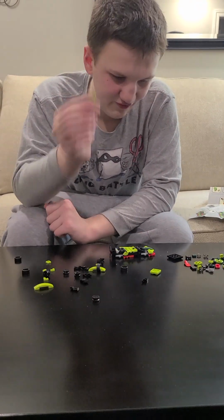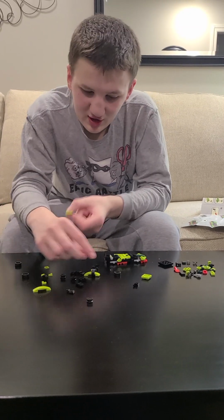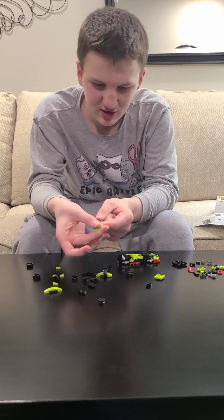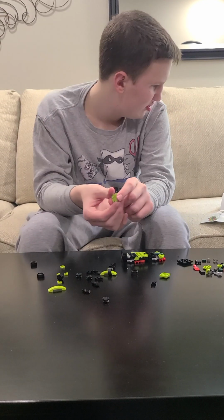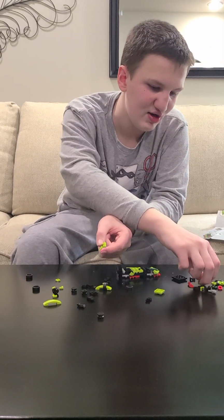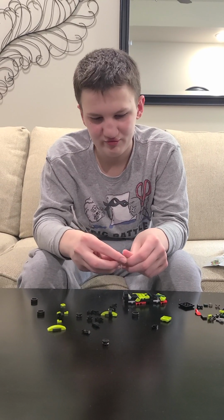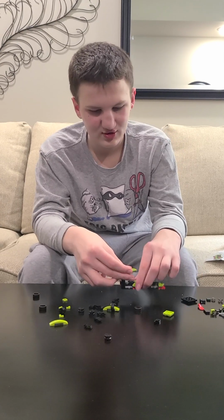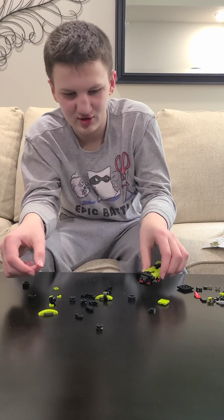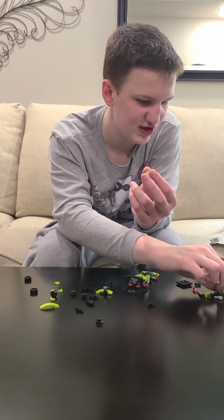you will be taking a 2x2 green block. And you will be putting a one block flat for green. And you will be putting it on this side. And then you will be putting a 1x1 curved block right next to it on this side. And you'll be putting it right there on that side. You'll be doing the same for the other side, but the opposite side.